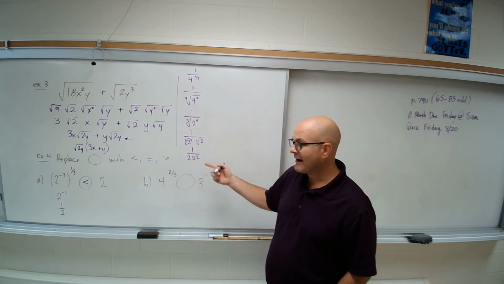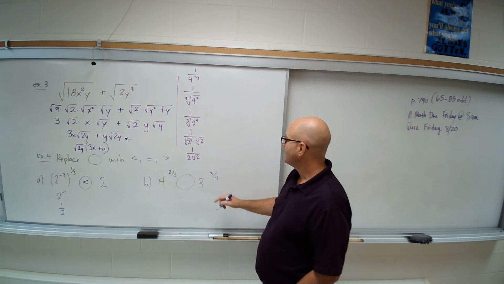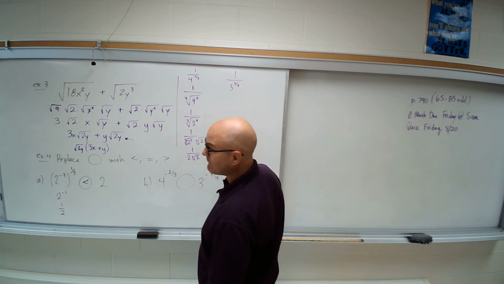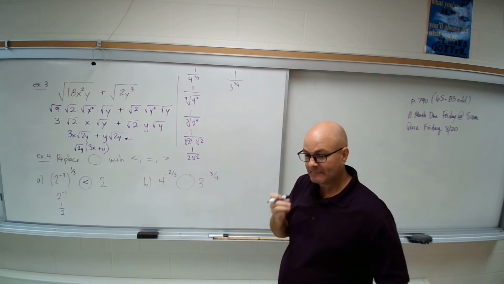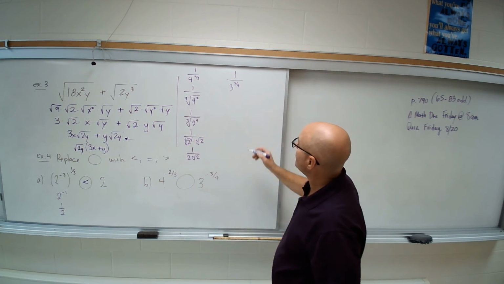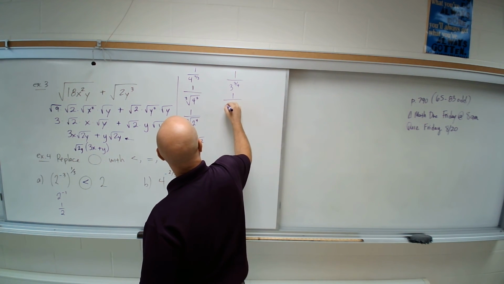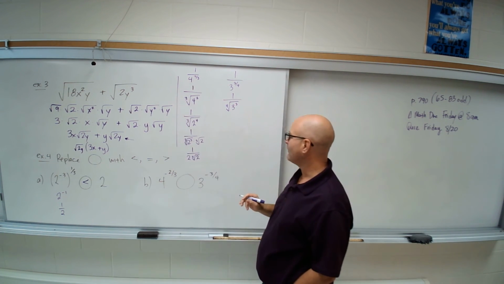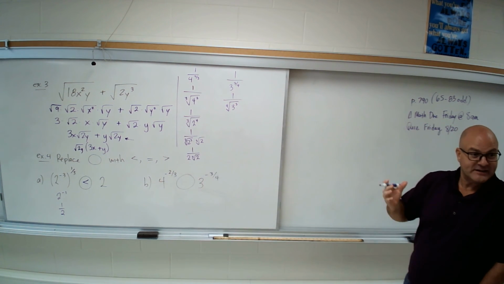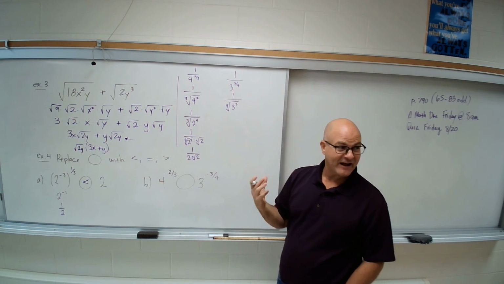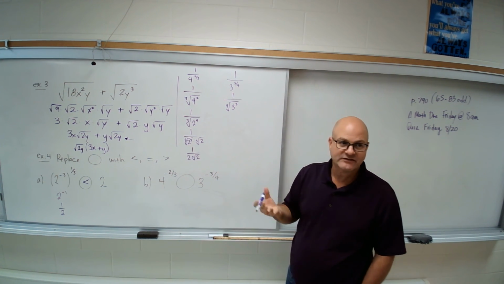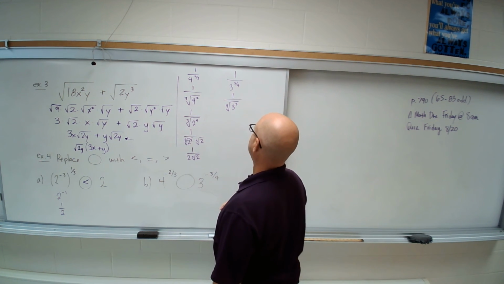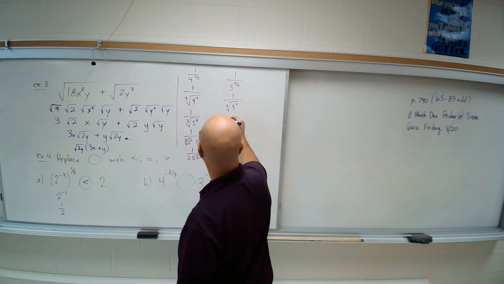It's still going to be hard to compare because that's a weird number. Well, let's see. 3 to the negative 3/4. That's 1 over 3 to the 3/4. So here, for this one, we have 1 over the 4th root of 3 cubed. This is pretty awful. I'm interested. It's an interesting problem. I'm trying to figure out how to do it. Because, I mean, obviously, if you have a calculator, you just type it in and you put the symbol. But where's the fun in that? That's just the 4th root of 27. That's weird.